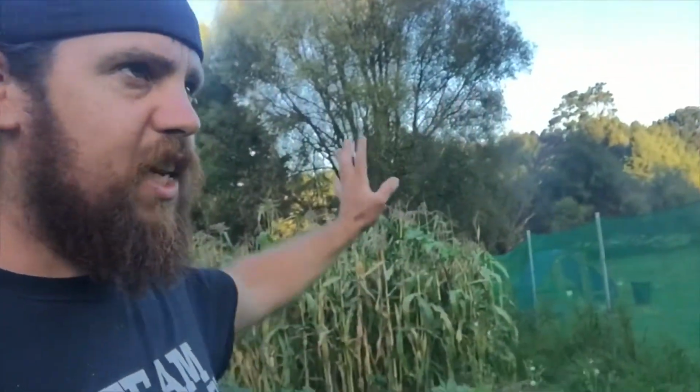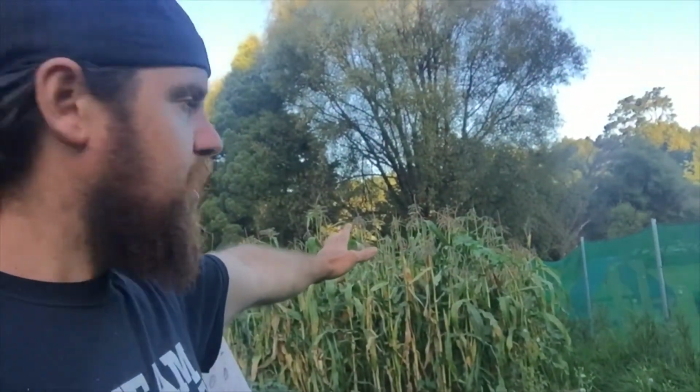So there was a few corn we couldn't use. There was chicken feed. Well, I hope they can eat it. They didn't die. So yeah, but don't do that. If you're going to grow corn this year, either stagger them by a few months or plant them in different areas. But I did stagger them about a month, so maybe just plant them in different areas. I don't know, some people might say differently, but that's what I reckon.